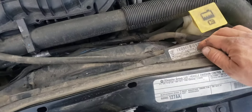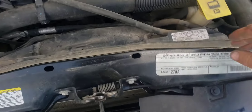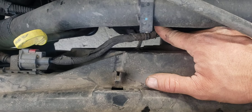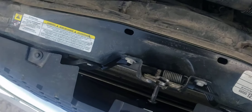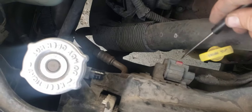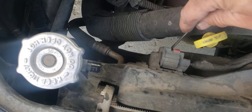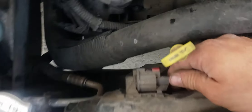It kind of clips in right there — let's just pull that out, get it out of our way. We've got a plug here, a couple of little hold-downs, another hold-down right there that needs to come out — that'll get that plug out of the way. It's got one of those little red clippies you've got to just pop the screwdriver there and pull that out.